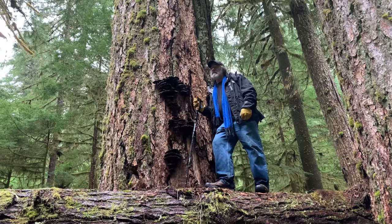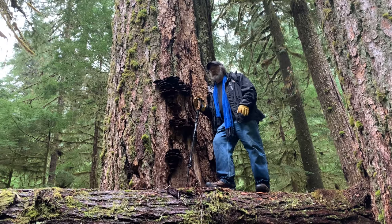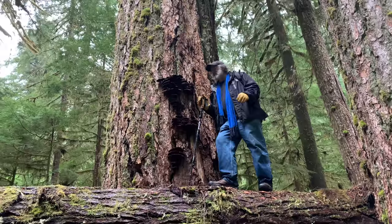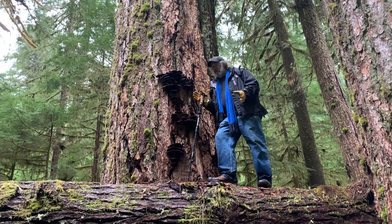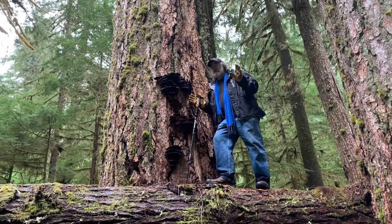When you see this mushroom at the base of a tree, the tree will die. So if it's near your house, I hate to say this, but you should already cut the tree down because it will endanger your house. Falling in the forest is perfectly fine. Falling in your house is probably not.